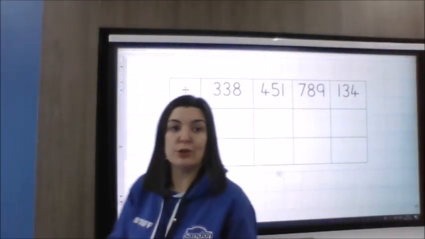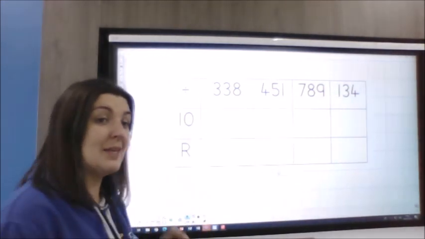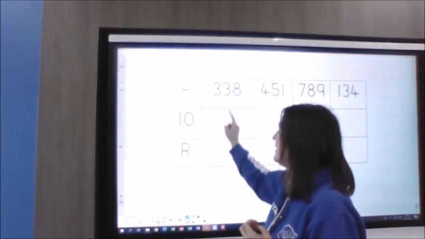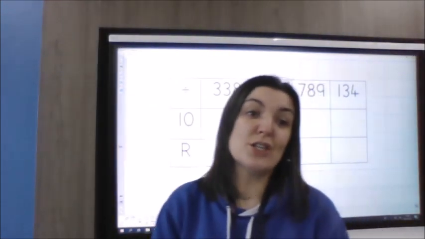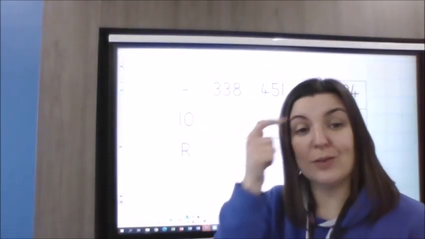The next bit that you've got to look at is these. You've got a table. I just want to go through how to fill these in. The first one is dividing by 10 and the second one is dividing by 100. All you are doing is counting in your tens, but you've also got to put the remainder in. Now you don't need to do a bus stop for this. I know you'd be tempted to do a bus stop, but you don't need to because it's dividing by 10 and 100. Some of you might think, oh, I'll do a place value. You don't actually really need to do that today either.